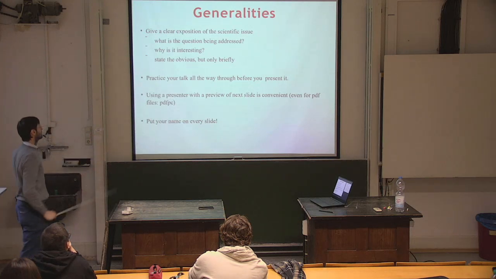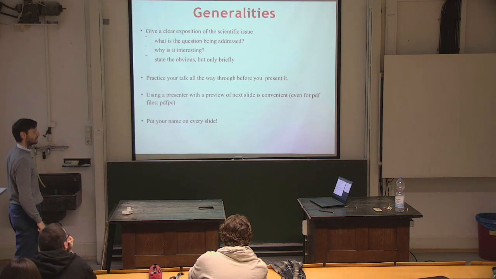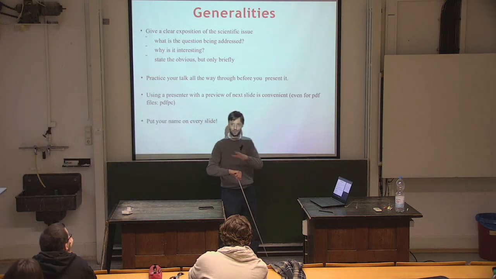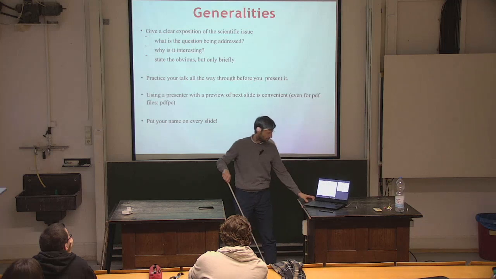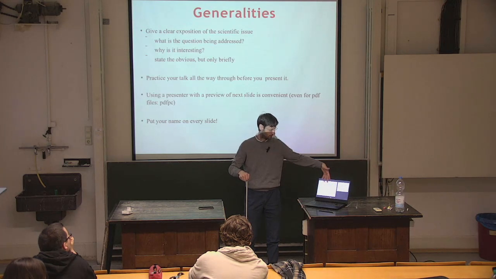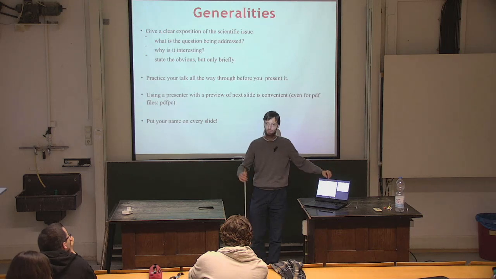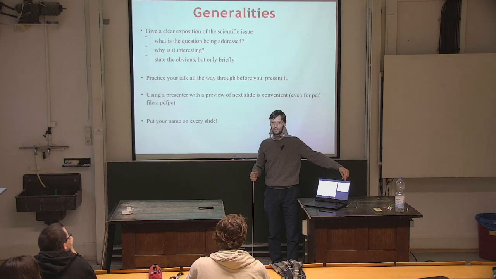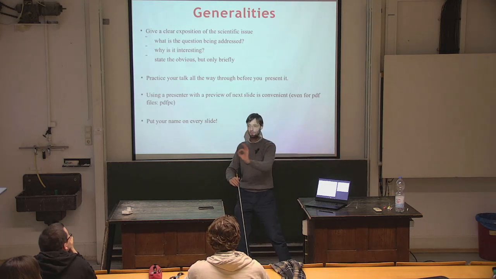Okay, then using a presenter is useful, like this one. Now I'm not exploiting it because I'm far and I cannot see it. But you basically can see two things. One is the current slide, this one, and this is the one that is coming. This helps you to keep a fluent stream.